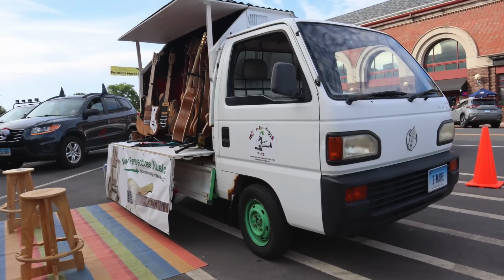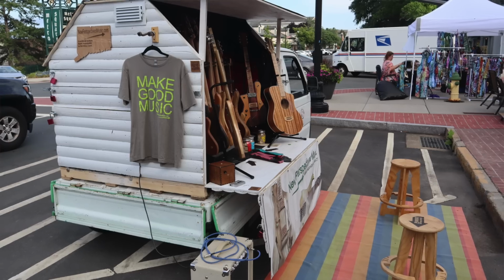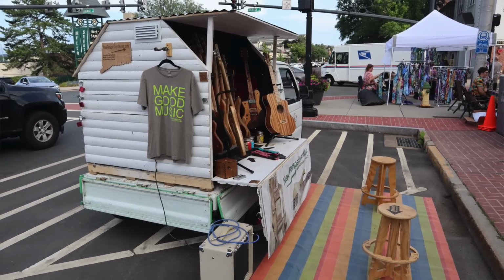Now, don't get me wrong, I miss the Jambulance already, but I like this because it's easier to maintain, less expensive. I don't have to own another vehicle that's registered and insured and keep it running right and stuff. So I think this fits better for the relatively small amount of times that I actually go out and showcase my work this way. And when I'm not using it, it's just sitting quietly in my storage bay and I don't have to worry about it. Everything's fine and I got my truck back.